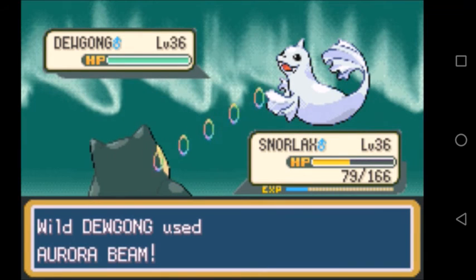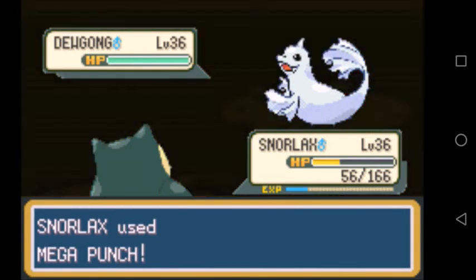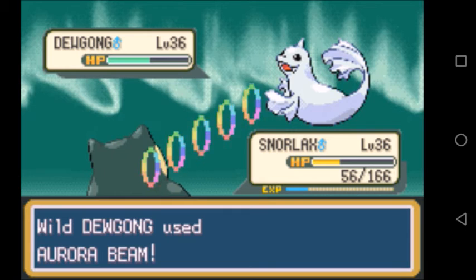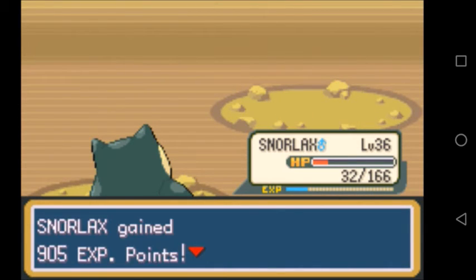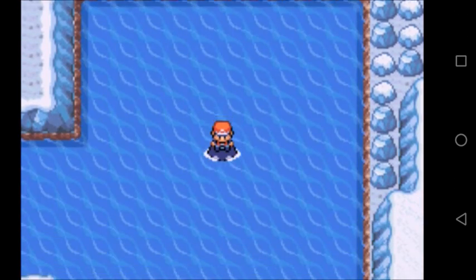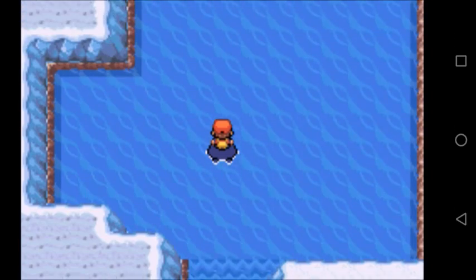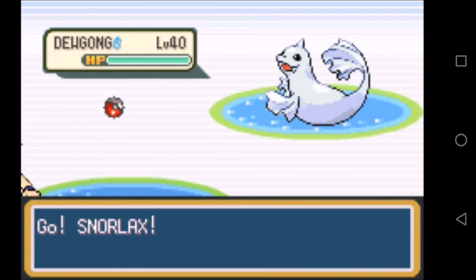Mega Punch. Well, I can take that. Body Slam, and we should probably, okay, really? Alright, there we go. We should be able to leave this place now. That's sad. And okay. Oh, wait. Oh my gosh.